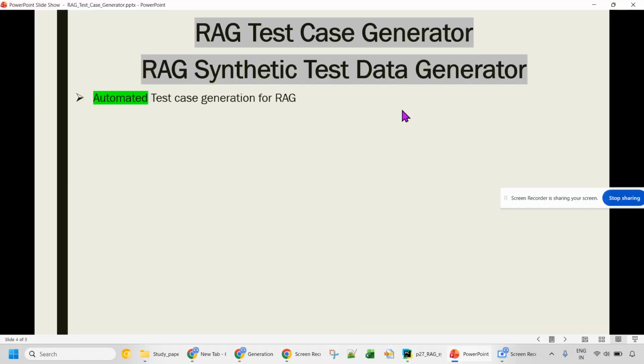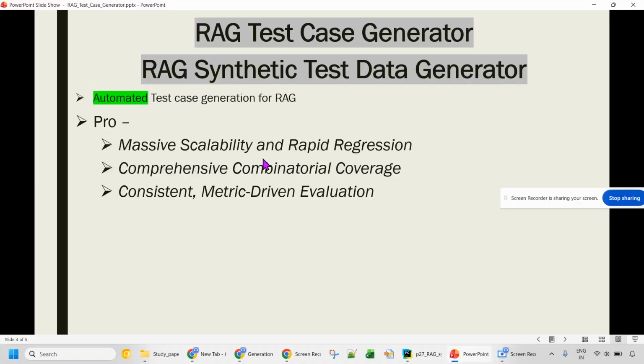Right. Now automated test case generation using RAGs or RAGs plus LLM. Pros: massive scalability and rapid regression. Yes, this is possible because it's a program, so we can run it for 24 hours.